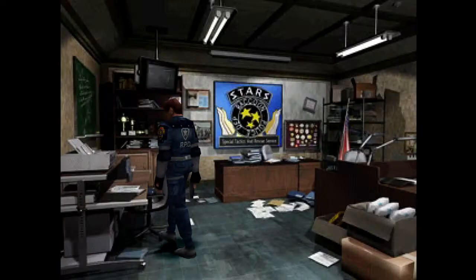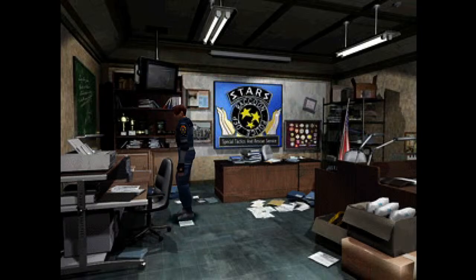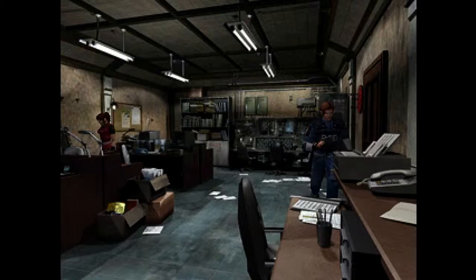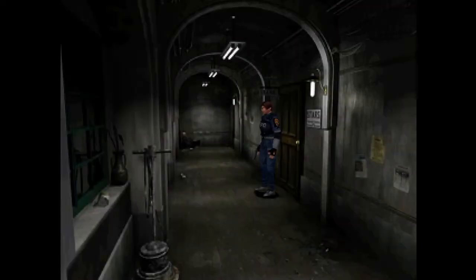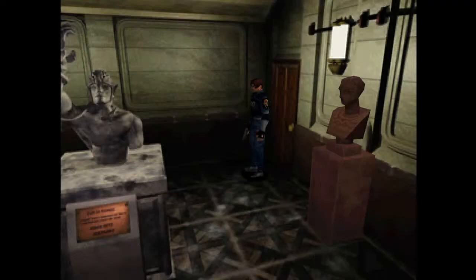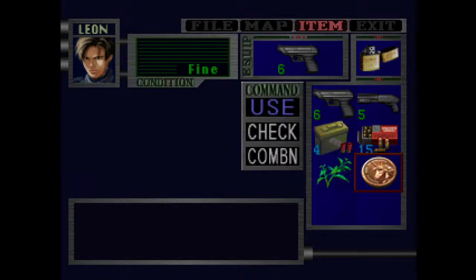Okay, will the document come through now when I leave this room? I would have thought so. No? Maybe not then. Did you just leave Claire in that room? I know that we need to go back now. So it's just one small thing, which is the thing we just collected.